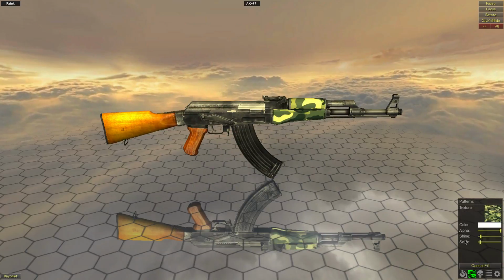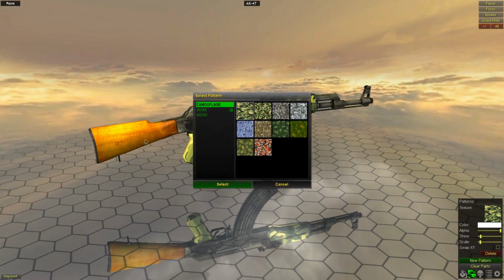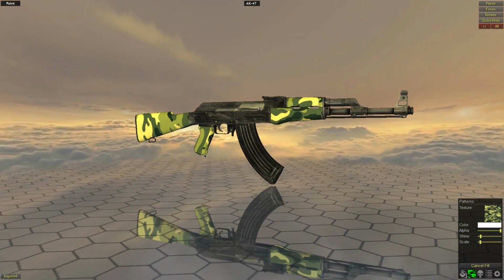It's a bit awkward having to click on this stuff again and again, but maybe you don't actually have to do that. Oh yeah, you do. Okay, new pattern. You need a new pattern for each piece. There you go. What else can we do?